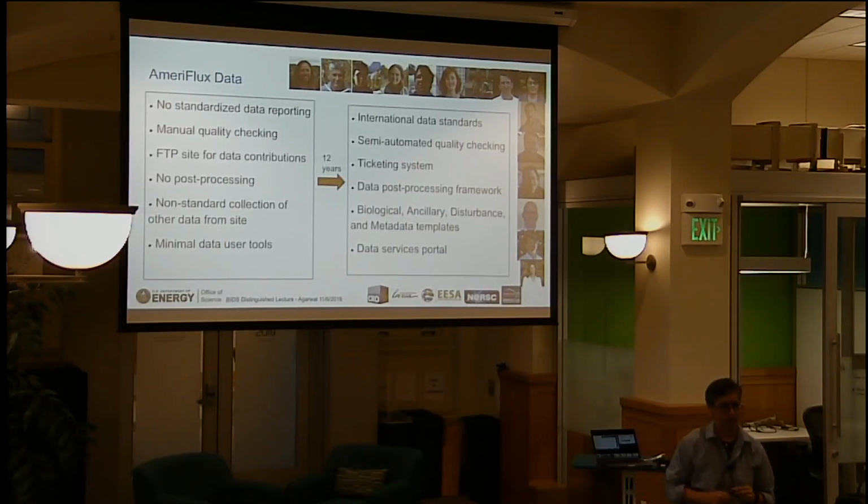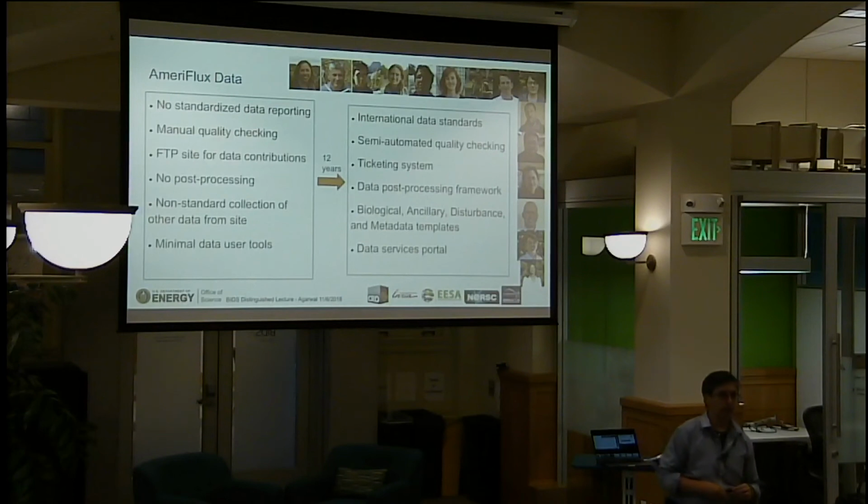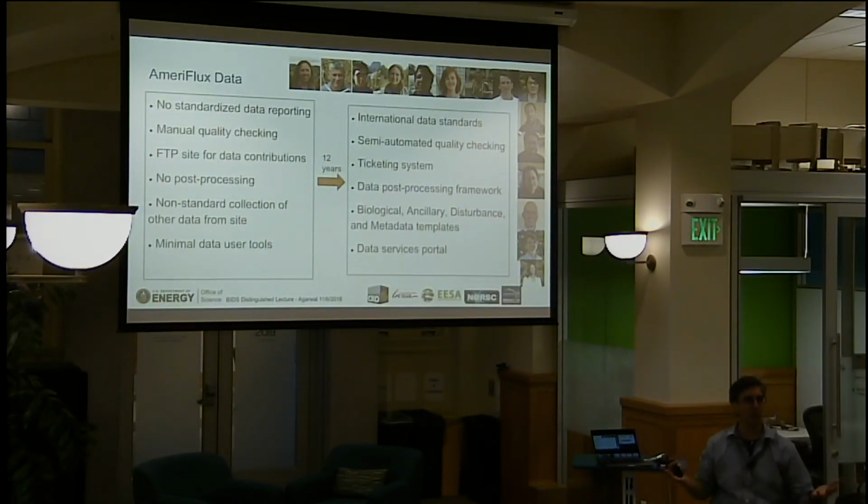So, interesting that you did contribution. I was not sure if that actually or actual file. So we hold the files that are the final published version, but the site also keeps their version of the files. I'm trying to think of how that translates to actual ownership. Because in the end, anything we do with those files, we go back and ask the team if it's okay. So at some level, we really treat it as still their ownership, and we're the caretakers for now. Maybe in the sense that a library owns the book, we own that data, but only in that sense.